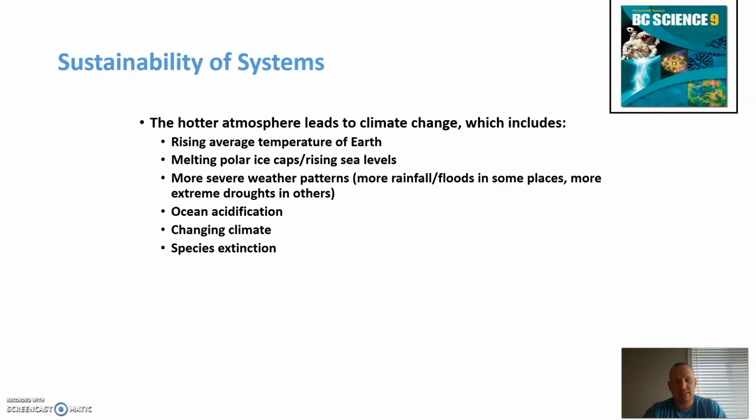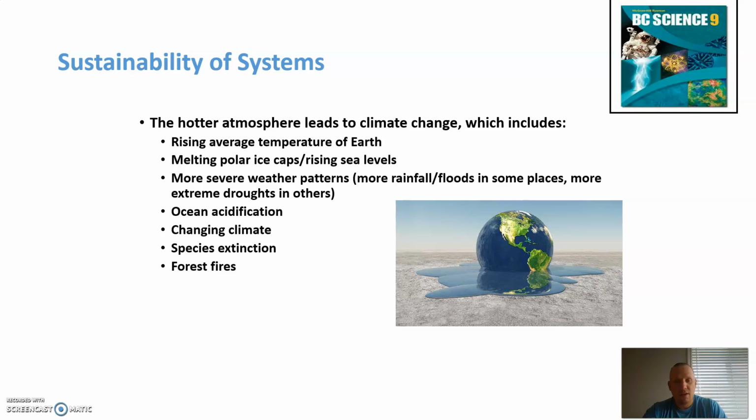Species going extinct because they can't keep up with the changing climate. Forest fires. If the soil gets dried out, there isn't as much rain in the summer and it's generally hotter, that can lead to forest fires. And we've seen an uptick in forest fires in BC a lot of summers. Australia at the start of this year had really bad forest fires, and California has them quite often too. And there are many more things climate change leads to, but those are some of the major ones.